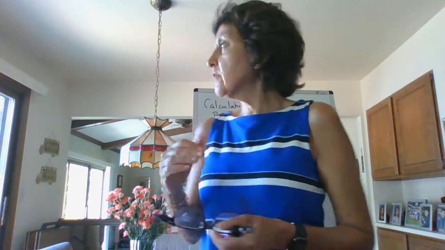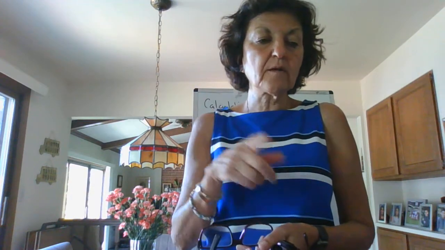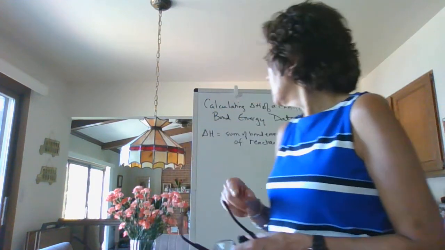Okay, guys, last few topics and then we're all set with chapter 9. Right now we're going to do the bond energy information, and then I'll wind up by talking to you guys about bond length and bond order. But let's first focus on calculating the delta H of a reaction using bond energy information or bond energy data.